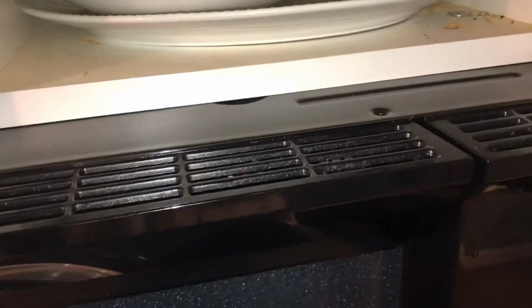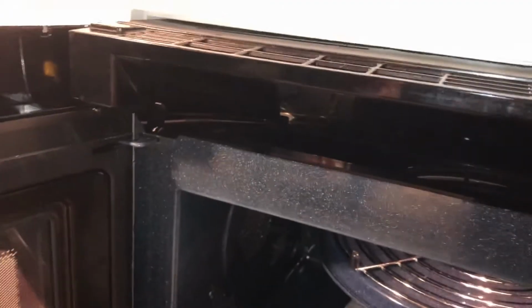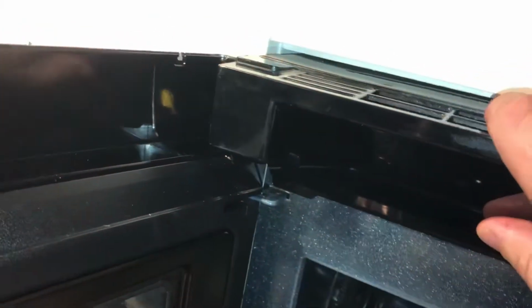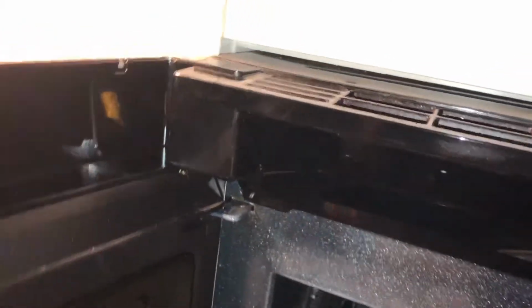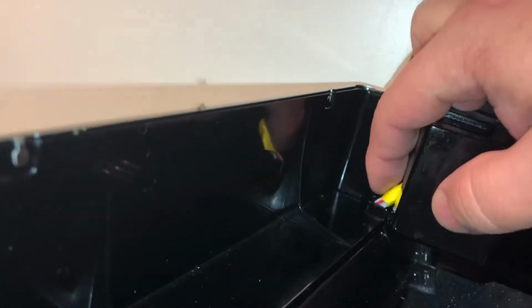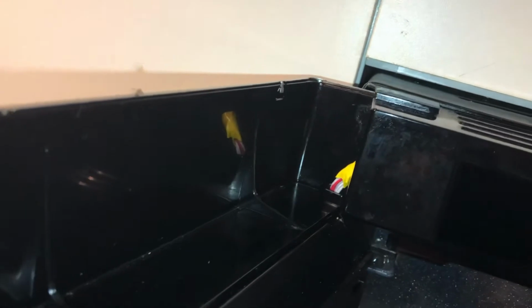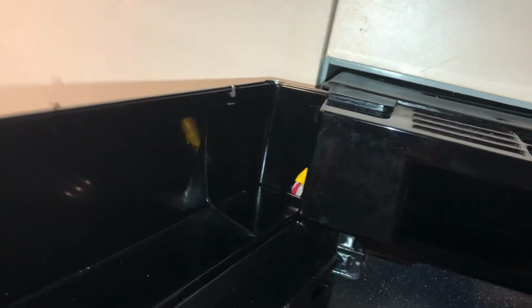Now, since I didn't show this in taking it apart, because I didn't think I should shoot video of it until after I took it apart, put this vent piece back in, and it slides up in there, and then you just push it to the right, it clicks in, and both screw holes are now perfectly lined up for you to put the screws back in, and it should be good to go. Like I said, I'm going to try to put that wire such that it's not getting closed on. We'll see how well I can do.